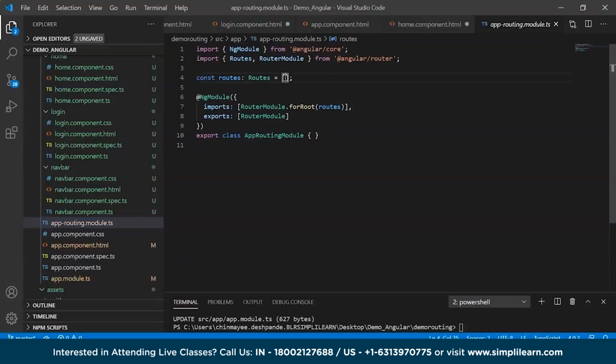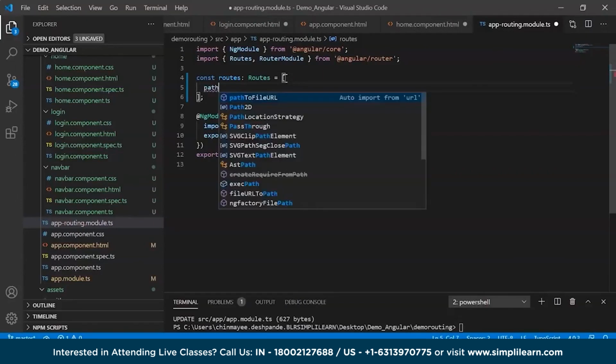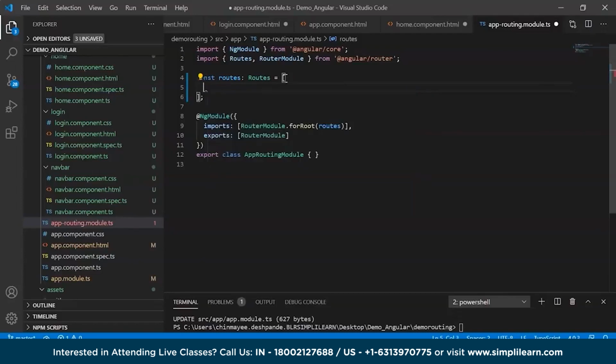So here in my routes array, I'm just going to go ahead and create the paths. That is, we have two different routes, right? One is for login and one is for home. So I'm just going to create a path object. So let's say path, within curly braces, I say path.